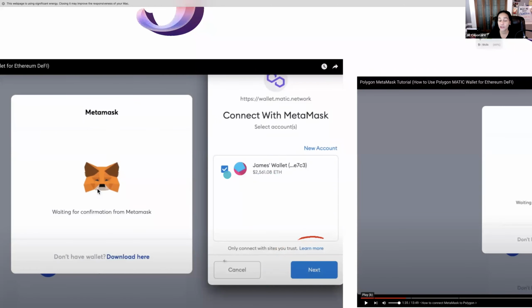So make sure that it's checked, you have that unique ball, and then you have the name. This one says James Wallet, but yours could say something else, like Account 1 or whatever you named it. Once you confirm that, you're going to press next, which you see circled in red.